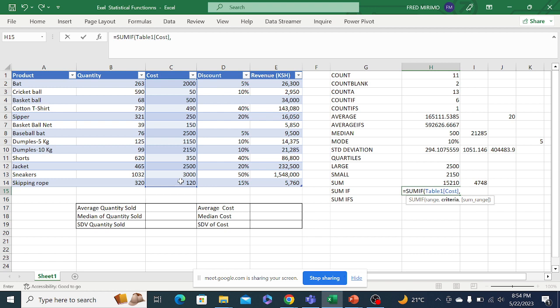And then criteria. So we want to find the cost for those products that actually cost more than 1,000 shillings.